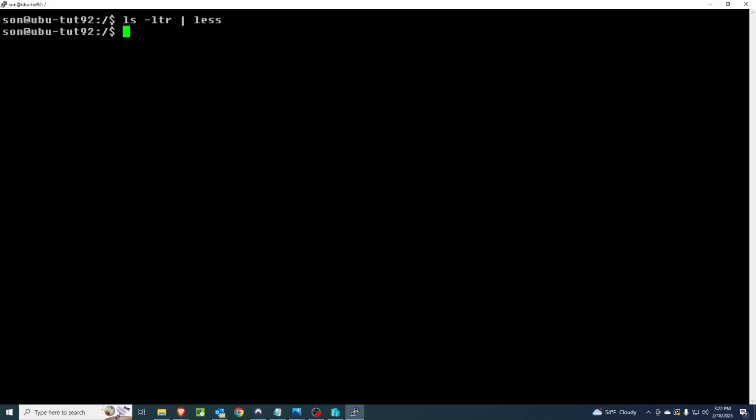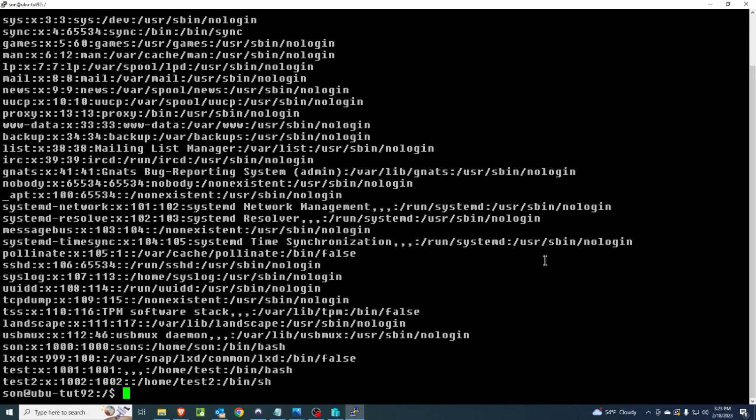So, for example, here, what we're going to do is we're going to find user details in the password file. To do this, we're going to utilize the command cat. Cat's going to grab everything from this directory. So we're going to do cat /etc/passwd. Now, if we just do this, it's going to list everything. And we really are looking for a specific user, right? So we want to actually clear this out.